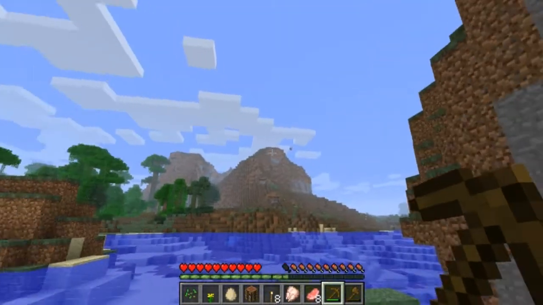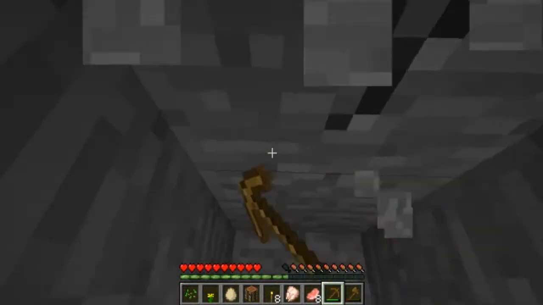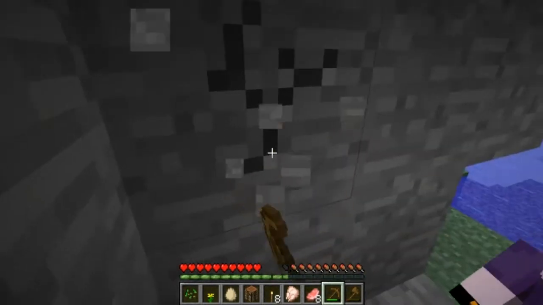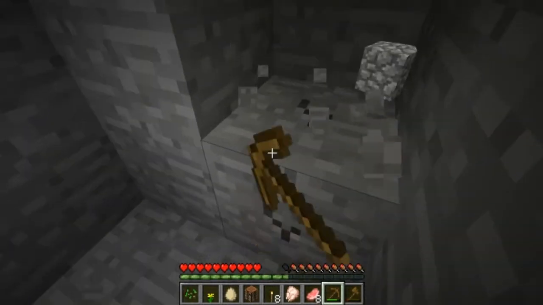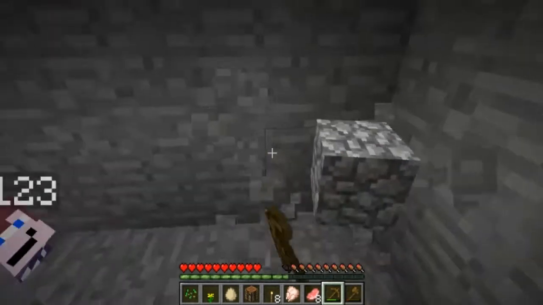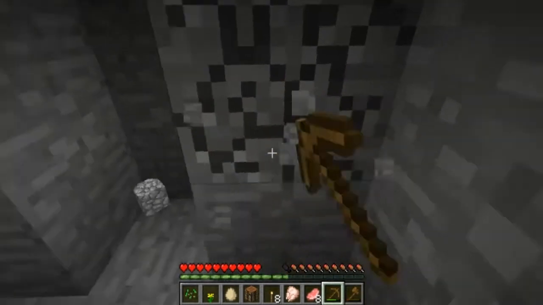Okay. Now what are we doing? We are making a house. So if you come in here, we can dig out like a house. And then at night time, I'll show you the bad guys, and we will fight some. Sound good? I can't get up.